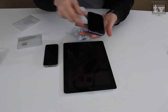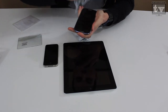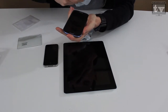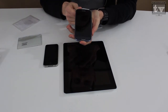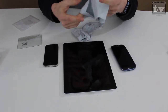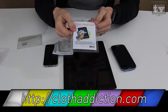And for our Android fans out there on the Samsung — got a good thumbprint on there, Rusty will like that. That's no problem. Look at that. So pet fur, thumbprints, pretty much any smudge you get on it — these cloths from CTA will pretty much wipe them away. That's been the review of the CTA microfiber cloths. We appreciate them and we do highly recommend them. So be sure to hit up their website, clothaddiction.com.